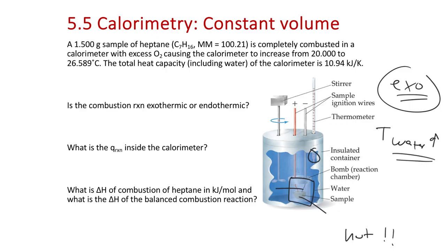And so the types of problems here usually give you a certain mass of compound that you put inside of this dish that was then ignited by lead wires in the presence of excess oxygen, causing the calorimeter to change in temperature, almost always going up. So we know that this reaction is exothermic, and that's the nature of reactions that tend to be studied by this technique. And then instead of giving you the specific heat of water, they give you the heat capacity of this whole calorimeter as a unit.